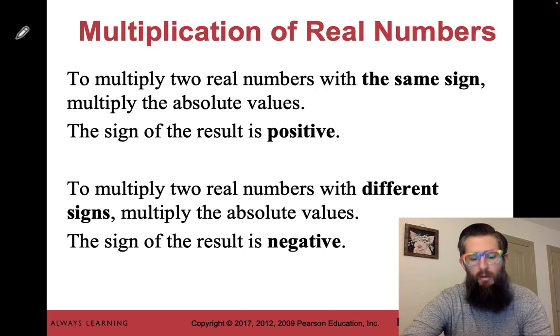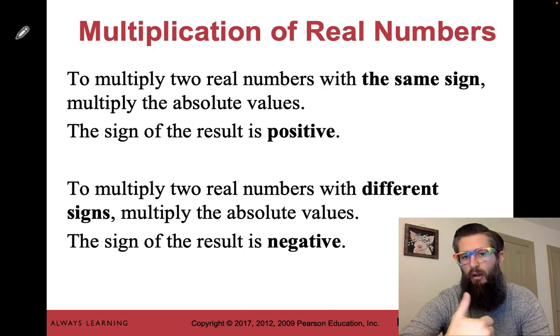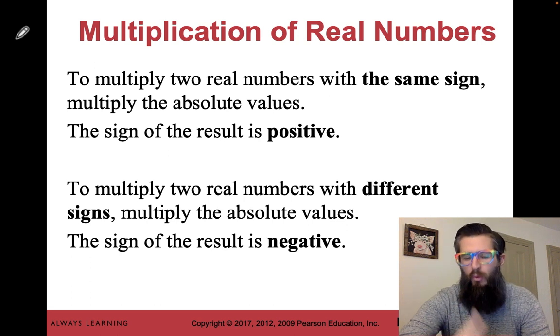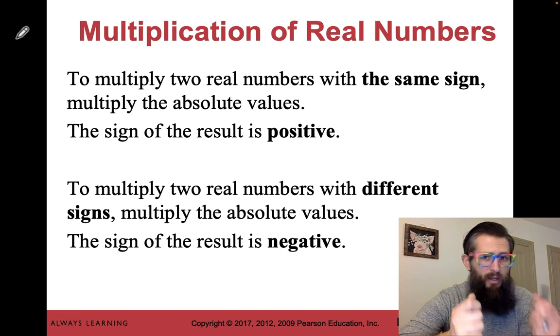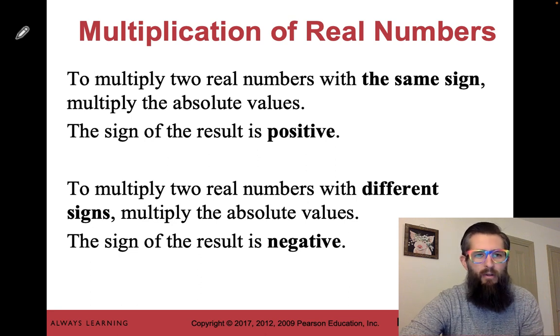So when we think about multiplication, we want to think about the signs of the numbers, whether they are positive or negative. We can know that when we multiply numbers with the same sign, the product will be positive if there are an even number of numbers. And I say that because if we have three numbers, the product of the first two will end up being positive, and then we have a positive times a negative, which results in a negative.